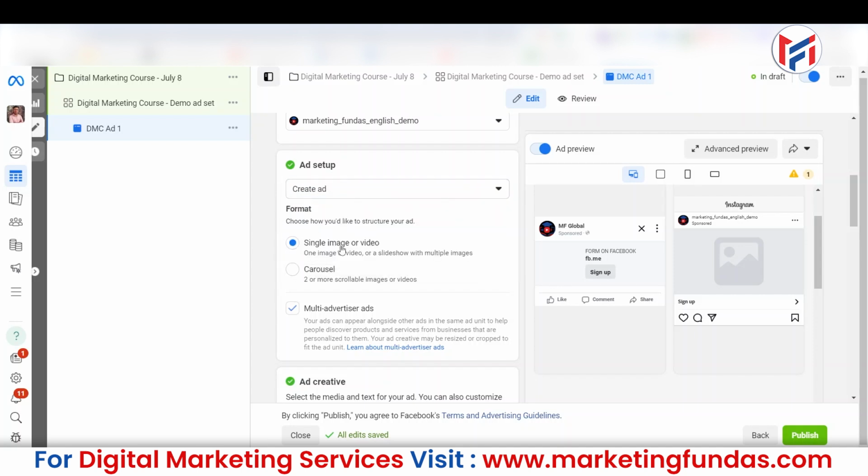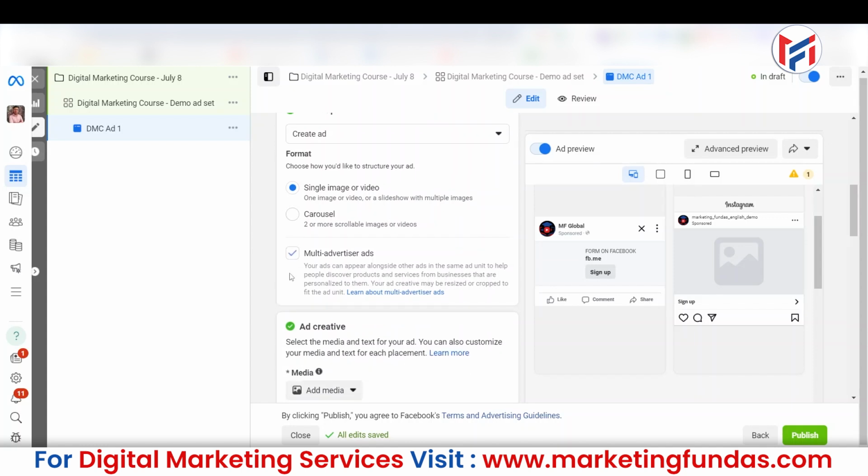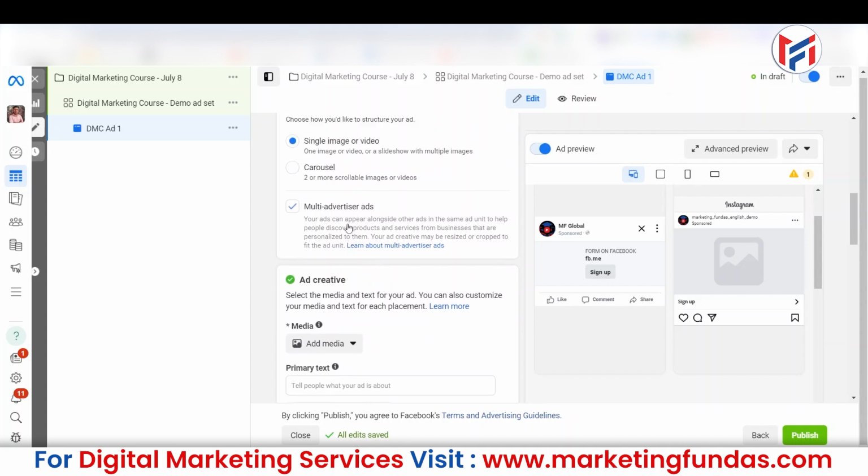Now if you want to go for single image or video, you can go for this option. If you want to go for carousel, then you can go for this option, right? So carousel can be for the videos, multiple videos or multiple images, right? So I'm going with single image, and this is also totally up to you, right? You can create different ads, because obviously these ad campaigns is all about testing, right?